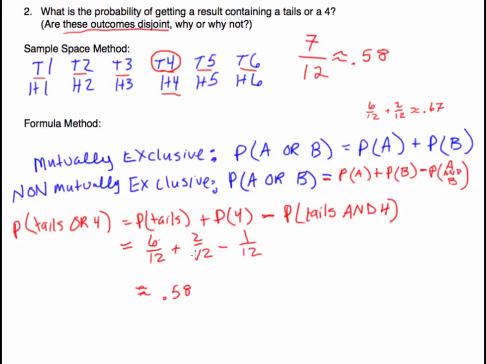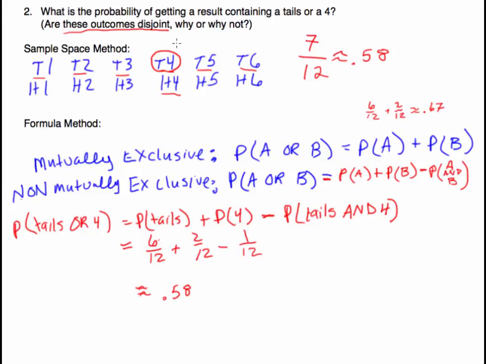Again, this is different than the last example because in the last example we had 2 events that were mutually exclusive. They both couldn't occur at the same time. So we didn't have to worry about overlapping or double counting events or outcomes, if you will. But in this example, when we add the probability of event A, which is getting a tails, to the probability of getting a 4, which would be event B, we're actually double counting one outcome in particular. So we need to subtract that out. Subtract out that one, or potentially more. In this case, it was one outcome where they double count or overlap.